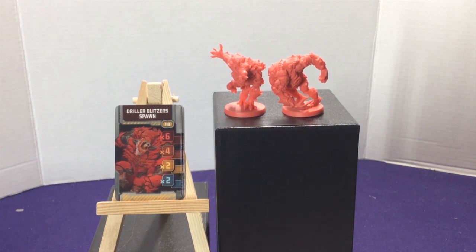See, the blitzers do. The blitzers are basically a combination of the hunter and the tank. They have 2 actions and take 2 damage and deal 2 damage and provide 1 experience. So, like the tank, they have 2 health and deal 2 damage. So they're big, bulky guys, they do a lot of damage. But like the hunter, they also have 2 actions. So they get to potentially either attack twice, move twice, or move and then attack.